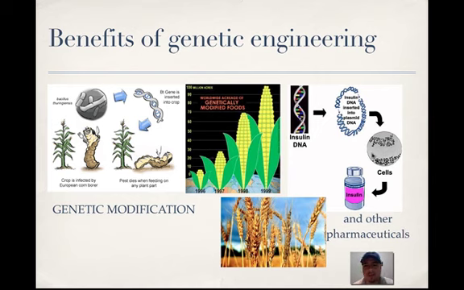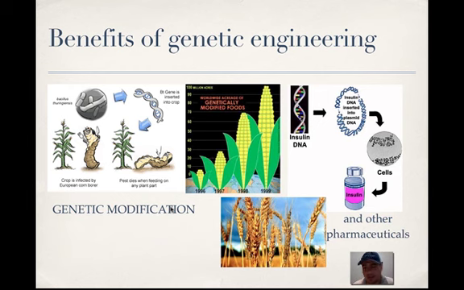And a main one is, again, like I mentioned, the production of insulin, using bacteria to make insulin. And it's not just for insulin, but other medicines, other pharmaceuticals, as we call them, like growth hormone and other proteins that humans naturally make. We just need to make them in large quantities. So let's put them in bacteria, have the bacteria work for us, and be like the factories making all these great proteins. And we call this whole process genetic modification or genetic engineering.